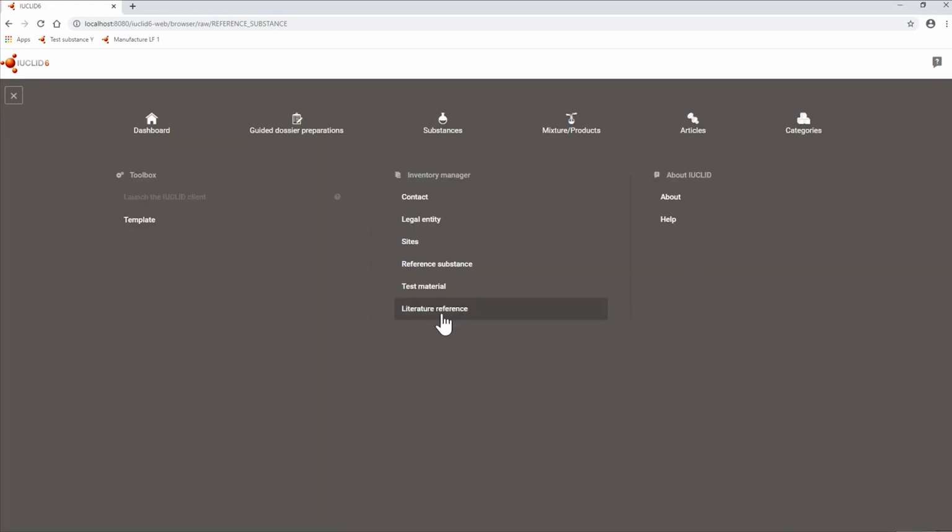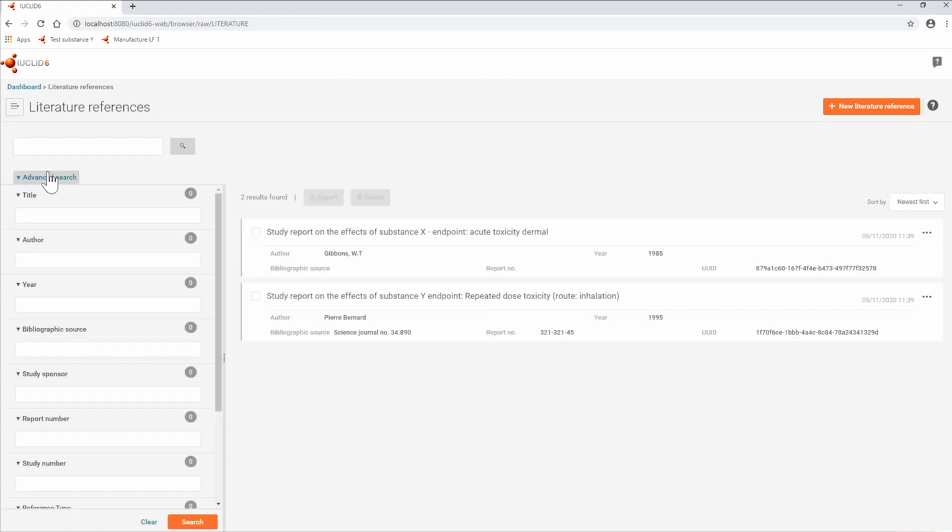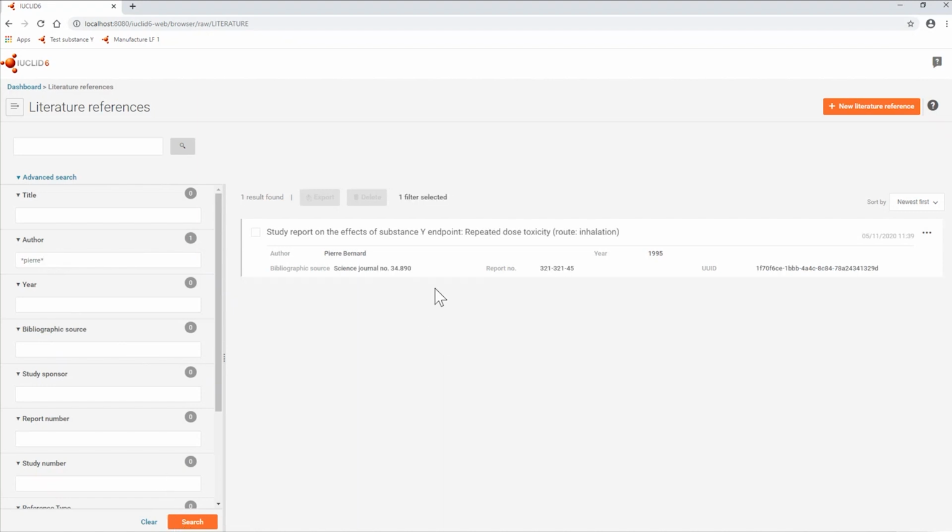To show you just another example, if I go to the literature references, this also has a number of different search fields to search for an appropriate literature reference. For instance, if I wish to search for an author, I can put a name and put wildcards around this, search, and I can find the literature reference that has this author as part of its data.